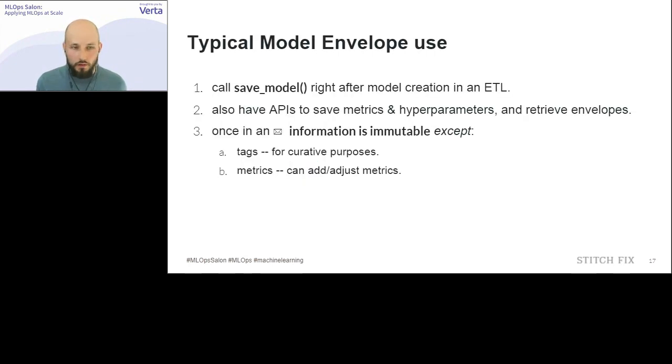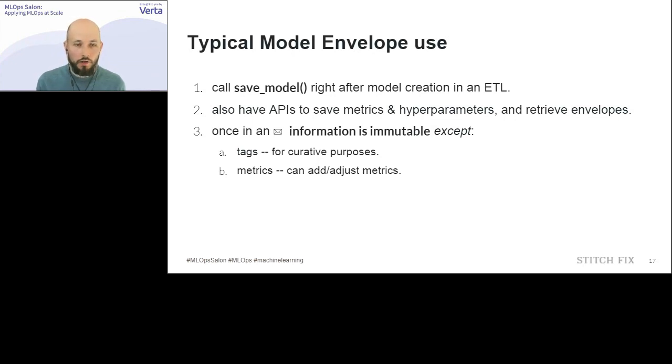In terms of typical model envelope usage, we encourage data scientists to use the save model API right after any time they've created a model in their ETL. We also have APIs similar to, say, MLflow and Verta for saving metrics and hyperparameters, and we also have some client APIs to easily retrieve envelopes.